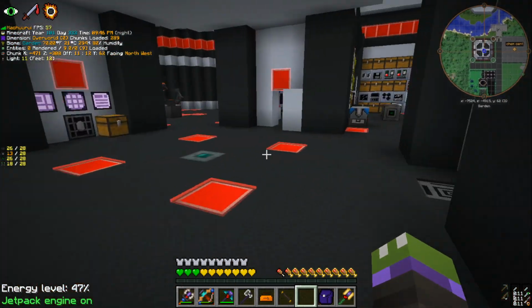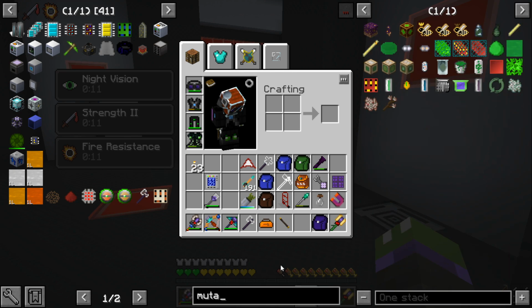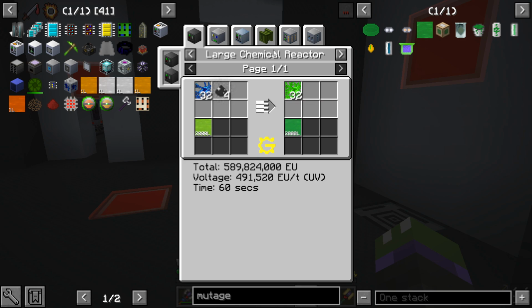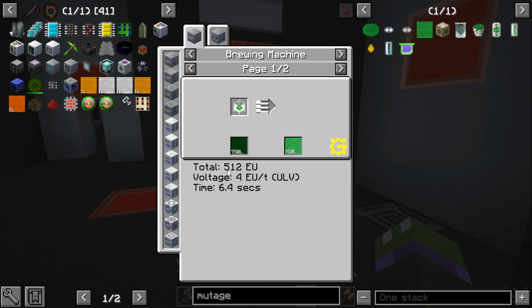All right. So while that's cooking, we're going to look at the next thing. So we want to continue with our mutagen so that we can make our first eggs. And mutagen is a bit of work. We're going to be doing the distillery method. Now, this requires an EV distillery. I will get that built. But right now, what we're focused on is this step right here, which is just a brewing machine.